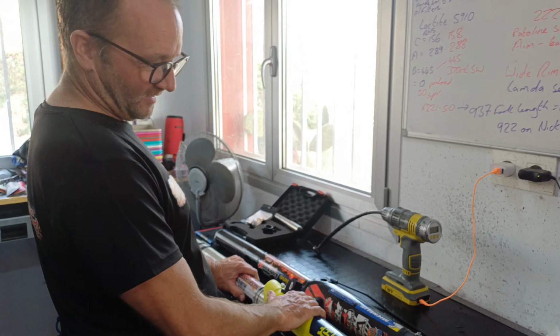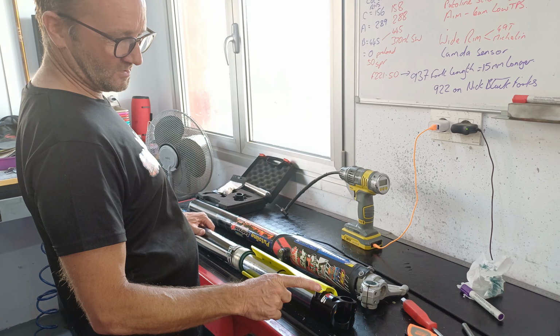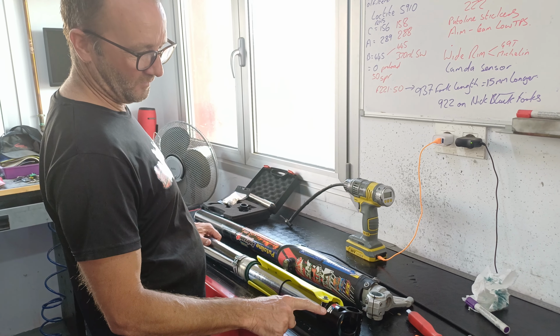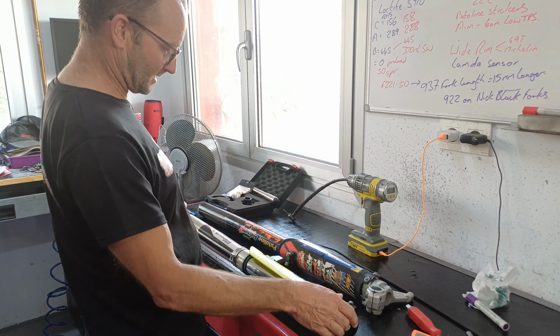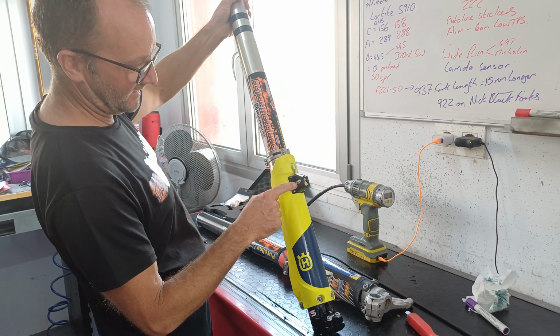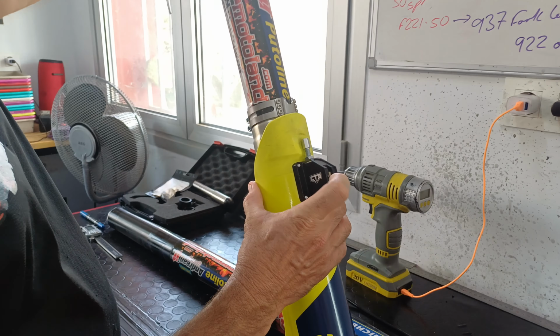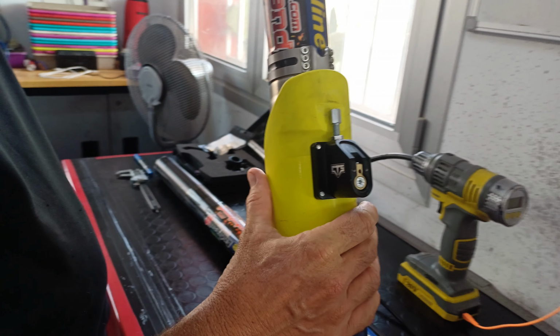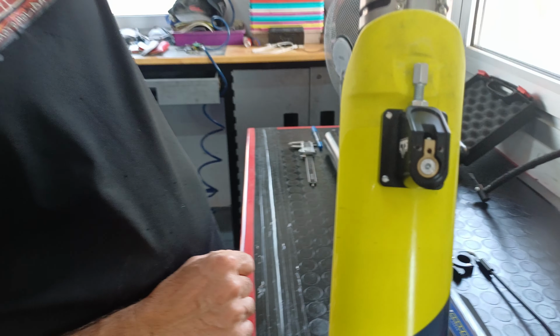Right, well, several things going on at the moment. This is a new set of forks that I've built up. You've probably seen some videos before with the SPS fork feet fitted. So that's a complete unit now. I'm just fitting the SPS remote hole shot device as well, which is the first time I've mounted one of these. So I'm taking my time and getting it all right.